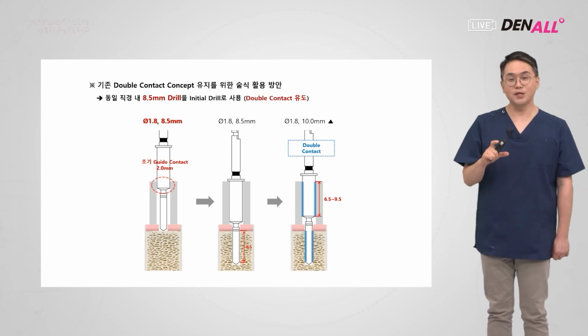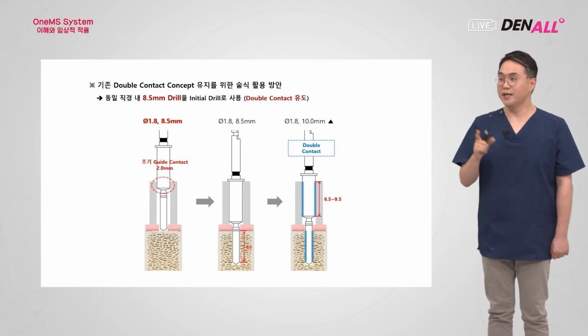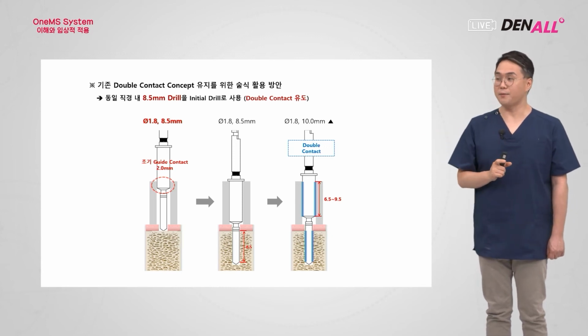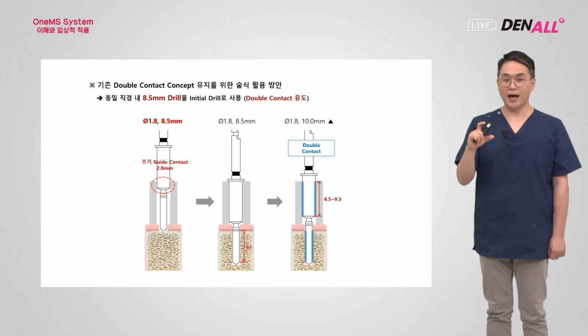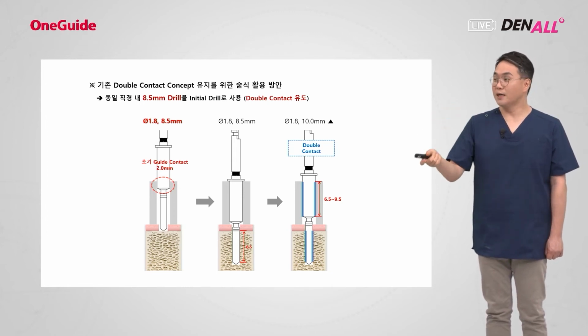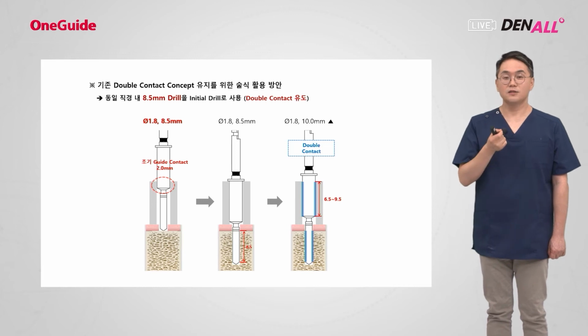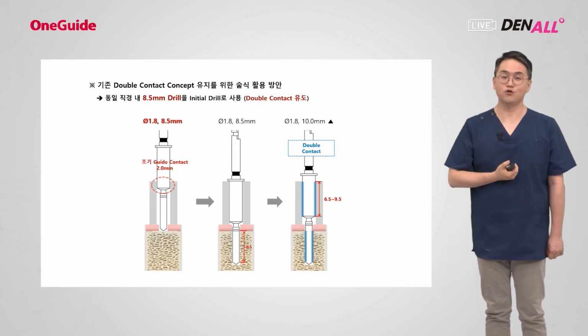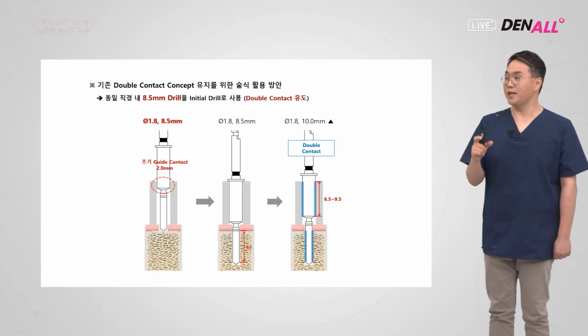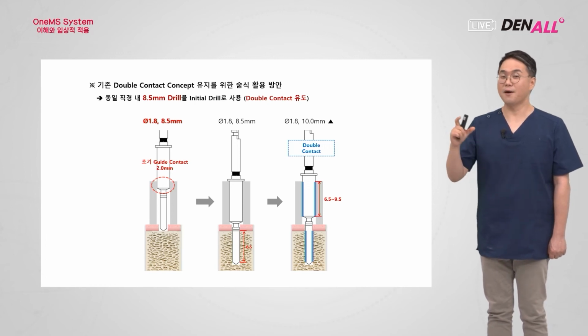and 11.5 or 13 millimeter implant. In placing even those implants, in using the OneMS drill, you have to start with the short drill. If you start with the long drills, then the guide hole's length and the drill length won't match, and if the drill is longer, the guide hole or guide barrel's initial contact would not be possible. So the guide hole cannot guide the drill. In other words, in the same diameter, use 8.5 as the initial drill, then extend the length.